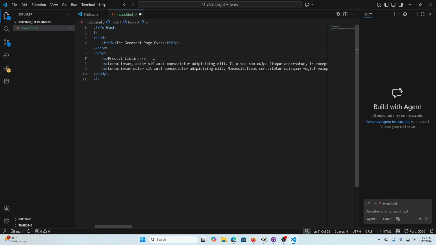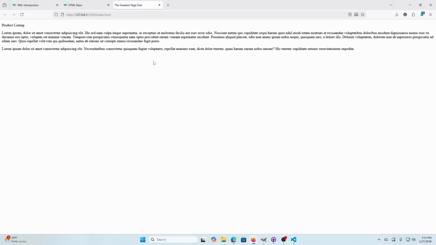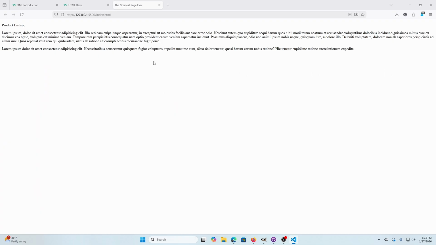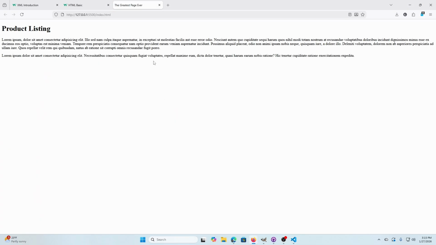If I just use a standard paragraph tag here and flip over and look at this, it says product listing, but it doesn't really stand out from the rest of the page, right? Well, we have a series of header tags that are used as section headers. So by default, H1 has this font size with bold applied to the text.